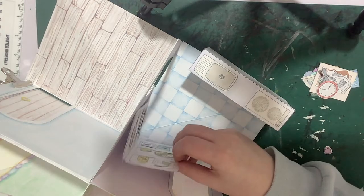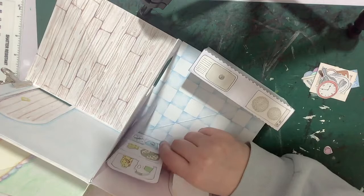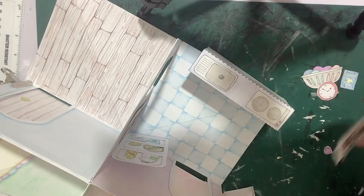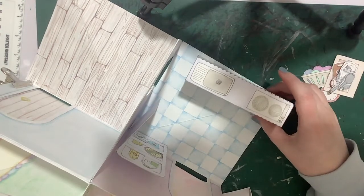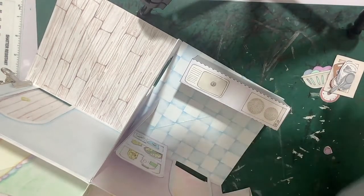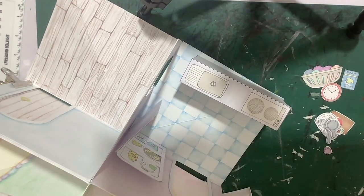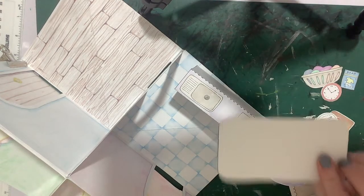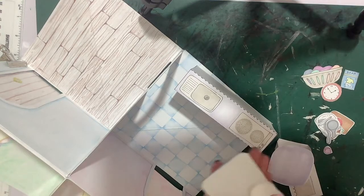I think I'll put my fridge this way because the door opens this way. So I think I'll have that opening towards the wall. And then I think I will have the shelf on the other side of the wall there. So I'm going to glue down, I think, first the fridge and the shelf. I'm going to take everything out of the shelf because they're going to be the easiest. So on my fridge, the front of the fridge is the handle. The back has got everything blank. So I'm going to put some glue on the back there.